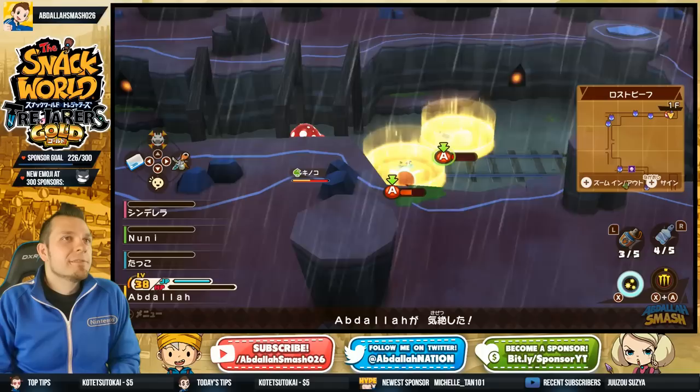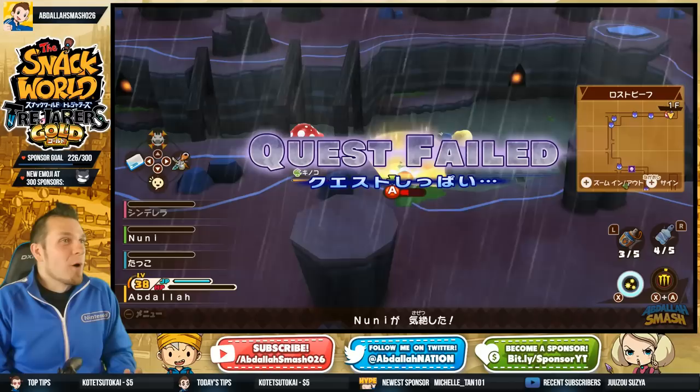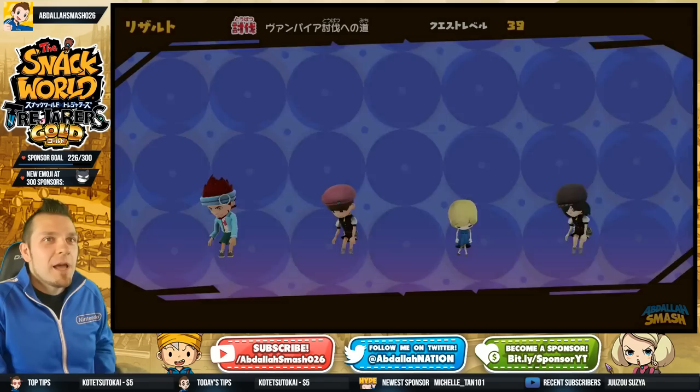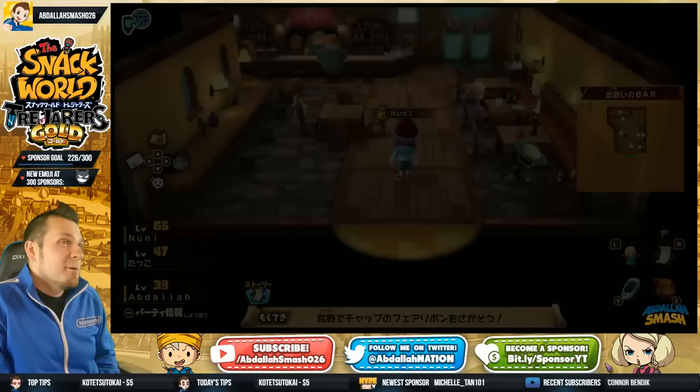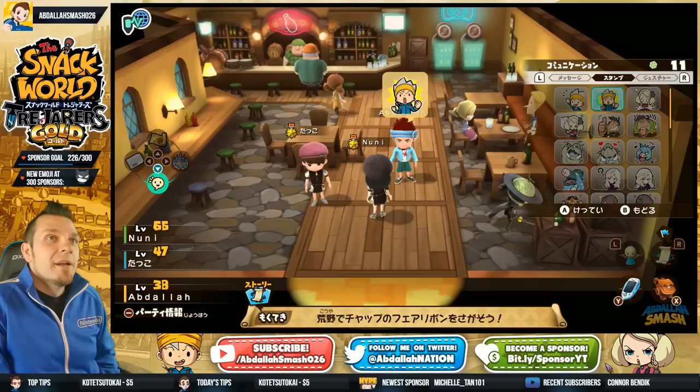We all died. Excuse me, what? How did we all die? That was a big bad wolf. Like, what happened? Dude, I don't know what happened. Why are they called snacks? Just what it is. Snack World, man. That was rough. Sorry, dudes. Hey. We'll get them again. Let's do another quest.